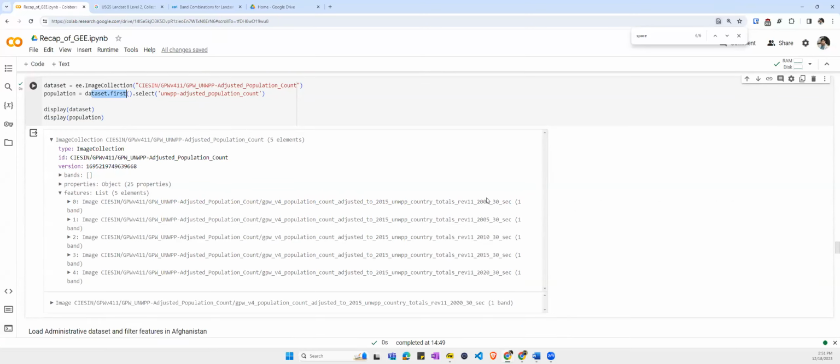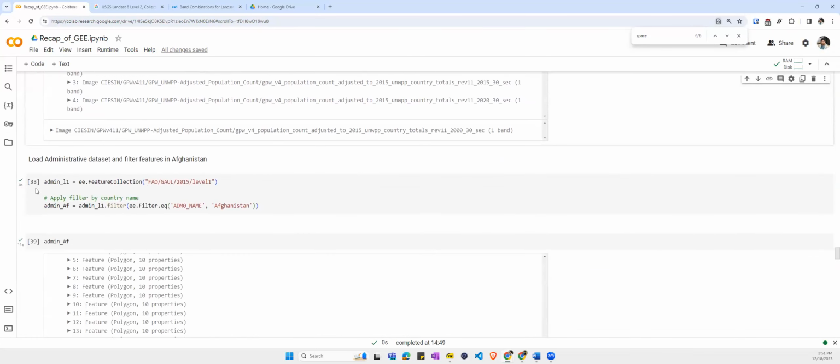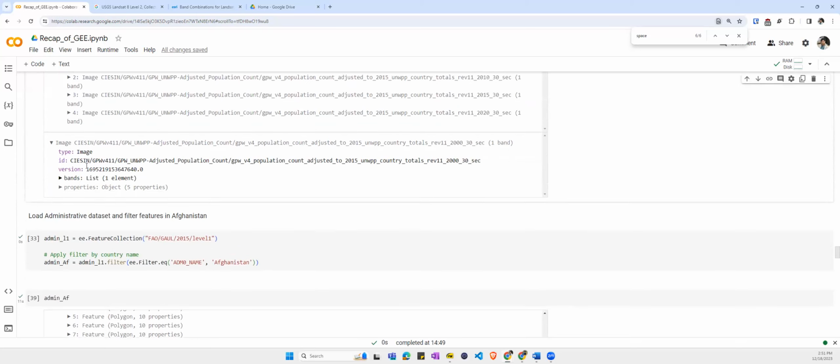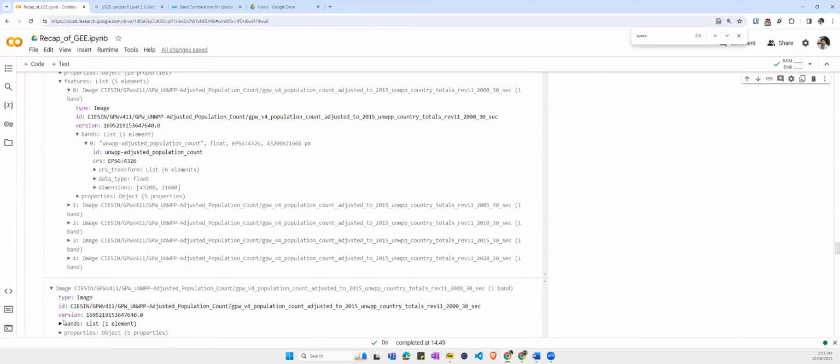And if I go to this first image, there are also multiple bands, but in our case there is only one band. This is the band name. So we select this particular band, and we reach up to this level. From this image collection we selected the first image and the first band using this command, collection first select. And if we display that population data here, you can see this will be the final image. This image is the same as extracted from here. This and this are the same.